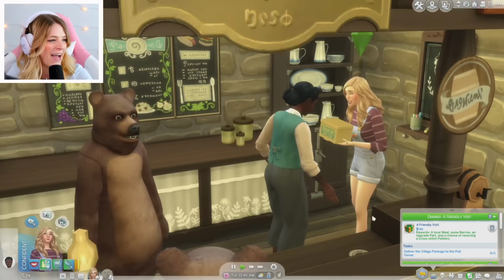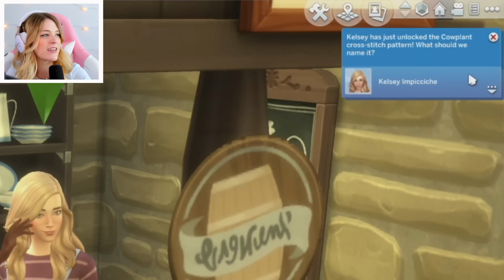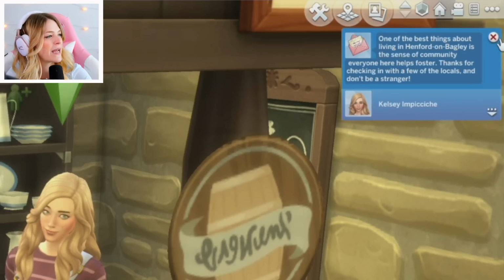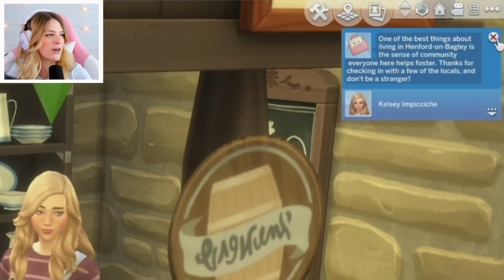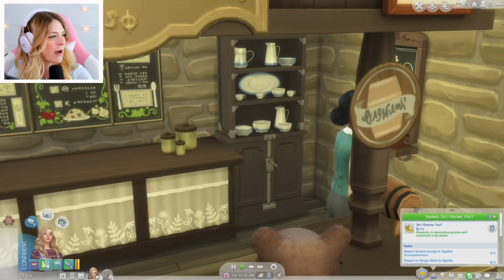Here you go. I found it. Sorry, I'm a day late. Sarah's like, that's great. I'm so happy. Oh my gosh, the bear night is just really aggressive. Kelsey's just unlocked the cow plant cross stitch pattern. What should we name it? One of the best things about living on Henford on Bagley is the sense of community everyone helps here foster. Thanks for checking with a couple locals and don't be a stranger.